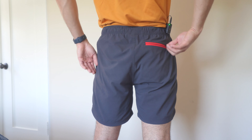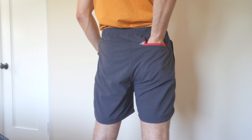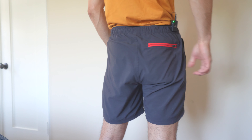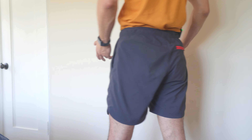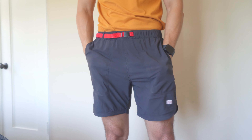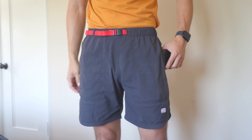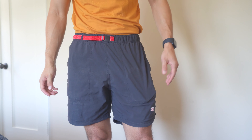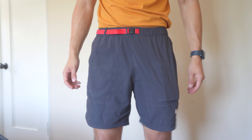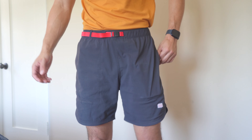In the back, you have a pocket on the right side only — it's a zipper pocket. You can put your wallet or anything you want in there. It's got mesh at the very bottom of it, so you have drain holes in it, because these are the River Shorts — you should be wearing them for any possible activity you want. The material is really good. You have pretty deep pockets; you can easily fit your iPhone in here, no problem. It's nice that it's not so low where it's smacking around your leg all the time — it stays pretty well in place when you're walking around or doing activities.